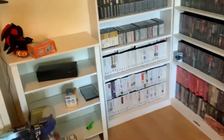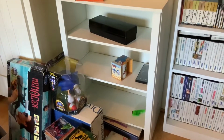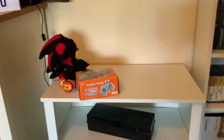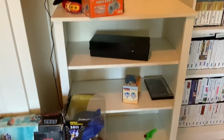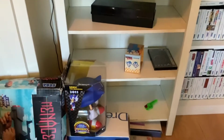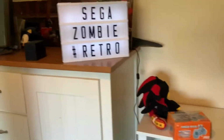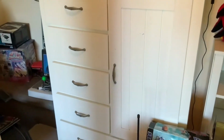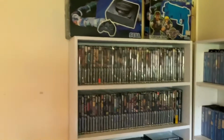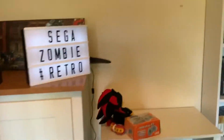And then my next job will be to try and cut this unit down slightly and make it into my console, kind of like a mini desk stand, I suppose. The B&O is going to go on here. Then I'll have the Saturn and the Dreamcast, and maybe some more consoles even, set up on the B&O right here. This will be gone eventually. So will that stuff in the corner, and we'll have another one of these right next to it there, I'm hoping.